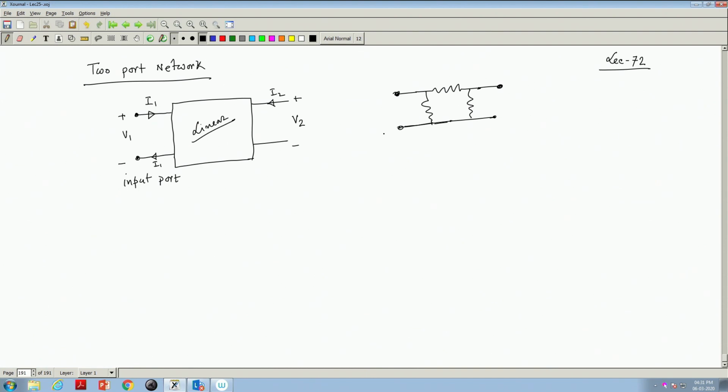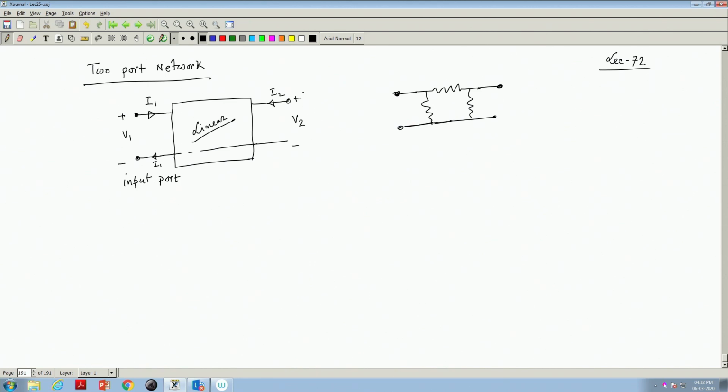Of course, there may exist a two port network where the port terminals are not connected. We will discuss that a bit later. For example, a transformer: the primary winding has two terminals, the secondary winding has two terminals, and so on. But for our purpose, it is a three terminal network. Why three terminal? This is one, and this one runs through inside like this, and with respect to this I will calculate all the voltages, the potentials V1 and V2.